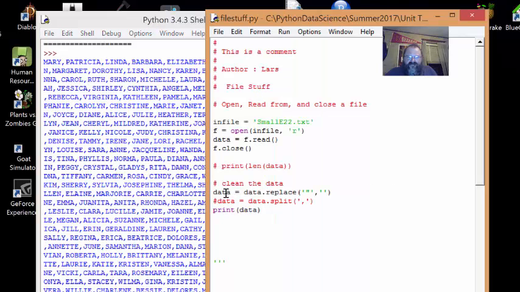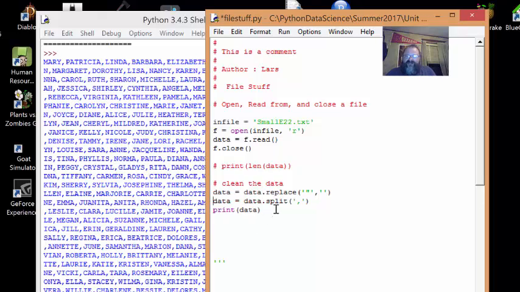Because I save it. Remember I told you that when you use methods on strings, it's not permanent? Well, this one is permanent because I saved it to data. All right? So then when I print data, you can see we get a name, comma separated. So now we do this.